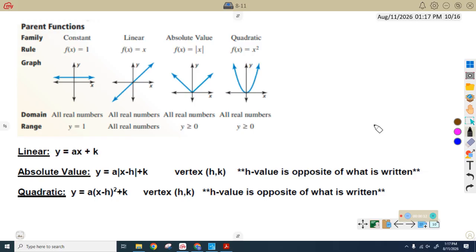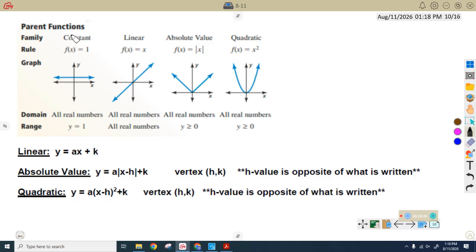Okay, so we're starting today's lesson. Parent functions. Now, very few times do I actually ask you to graph on paper in my classes, and the reason why is because even on the AP Calculus exam you don't have to graph on paper, but for those that will be taking the ACT in the spring, you have to know what the graph looks like, so we do a lot of characteristics from that.